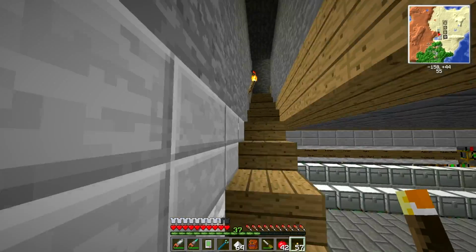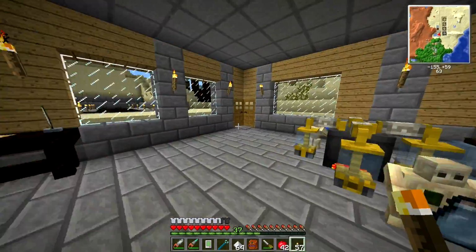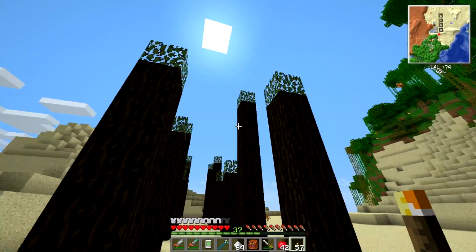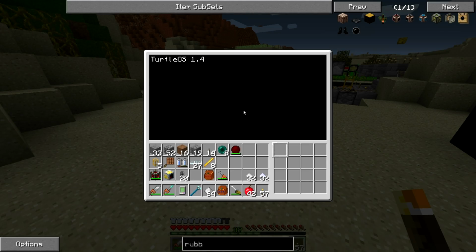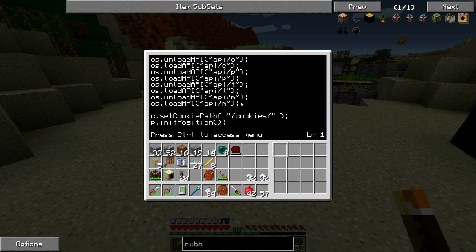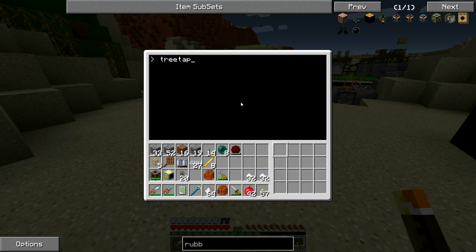Yeah, let me check on my turtle to make sure it's running, and then we're gonna put down our industrial furnace, which can only handle, it is running. Is it out of resin? Are they all out of resin? No, there's still some. So why isn't it doing anything? It should be okay, yeah. So let's see, edit startup. Yep. That's okay. 20 times 60, and then run tree tap. So let's see, tree tap. Let's go.